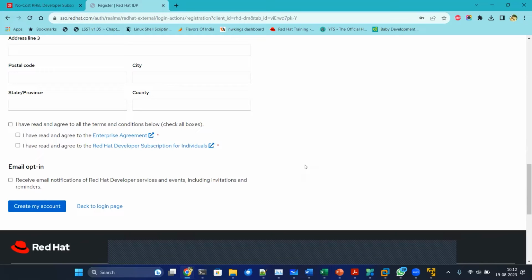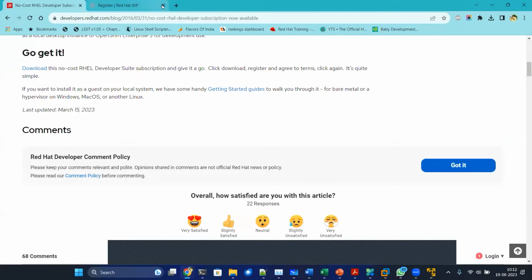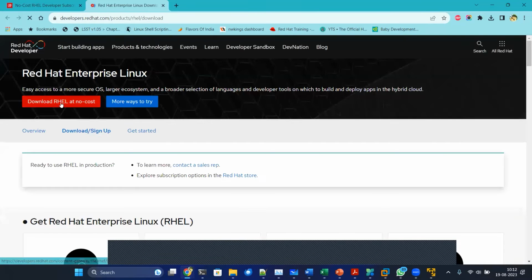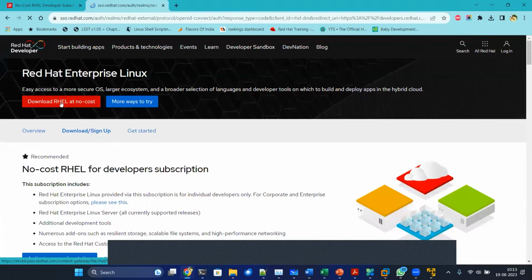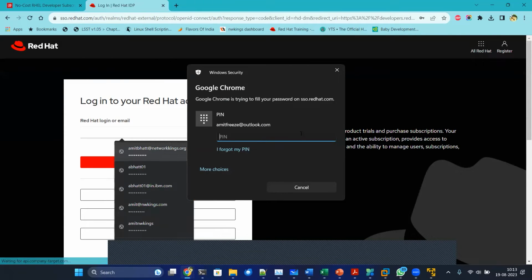All right, so the moment you register, you immediately get a 1 year developer license for free. So this is the benefit of registering. Once you register, you go back to this link again, click on download, again the red button, download RHEL. Now this time you have the credentials, right? You have the username and password.